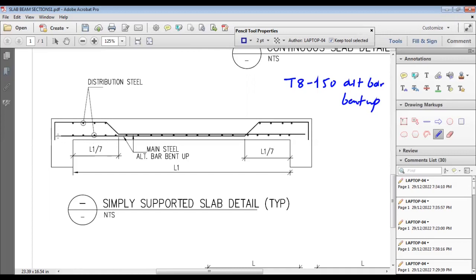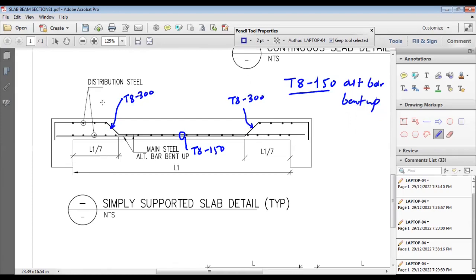Then again, this bar is straight and we are doing the bend here and then it is going like this. So alternate bar, if I show the reinforcement, then it will be T8 at 300, this bar, and this bar is T8 at 300. So the total steel at the mid span will be T8 at 150. So this is your T8 at 150 alternate bar bent up.